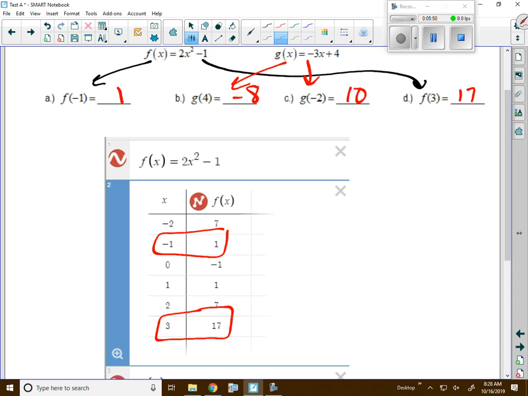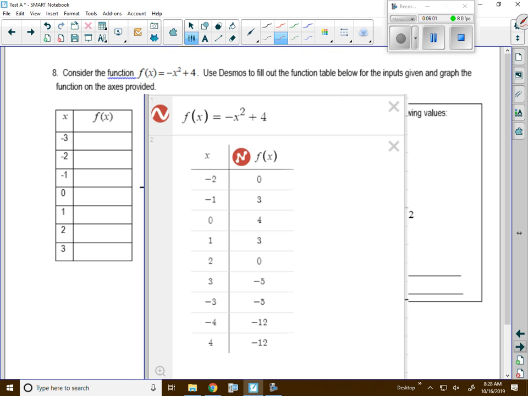Okay, how many questions that we've done have used Desmos? A lot, right? So use it to help you. It's the biggest math tool that you have really right now, except for your brain, of course. Okay, number 8. I had people get the table wrong. I don't know if it was in this class, but it might have just been that they typed the function in wrong. So you just have to be really careful when you're typing in that function. If you look here, -3 corresponds to -5. -2 corresponds to 0.